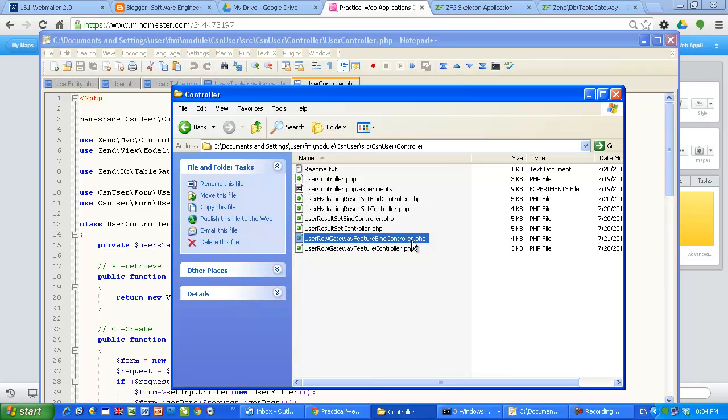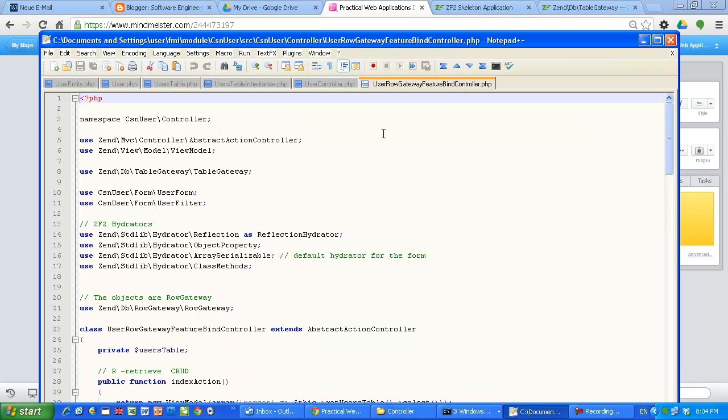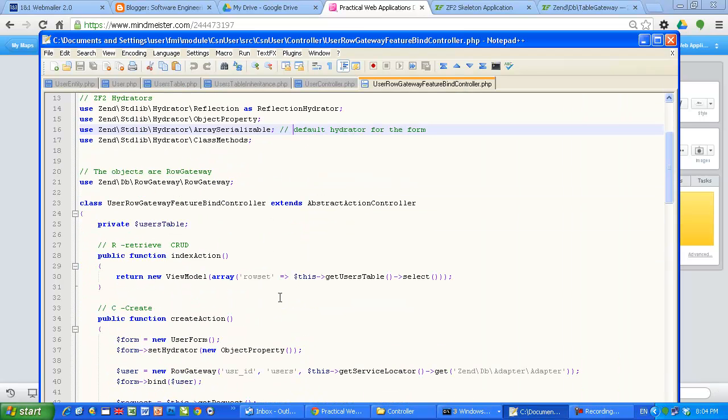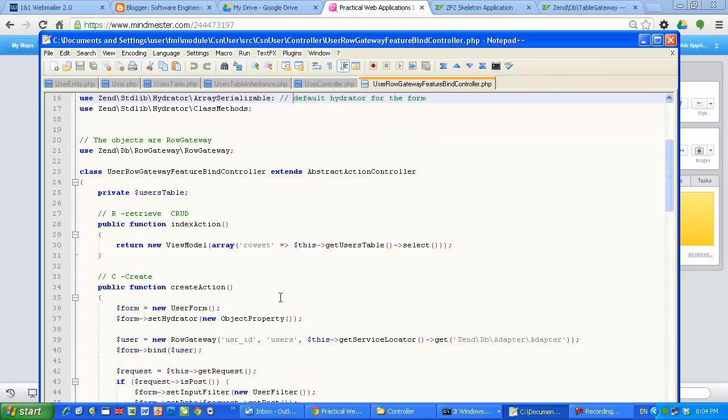What does that mean? Now let's take advantage of the objects which we are getting. We don't have to deal anymore with populating the form with data. We very easily can save the object, because row data gateway actually defines two methods, save and delete.